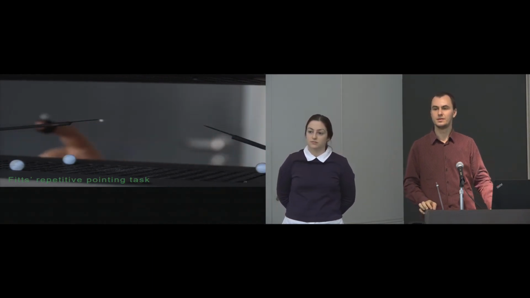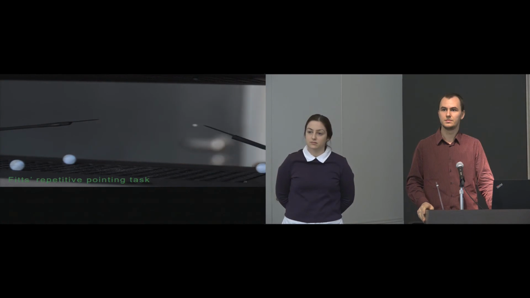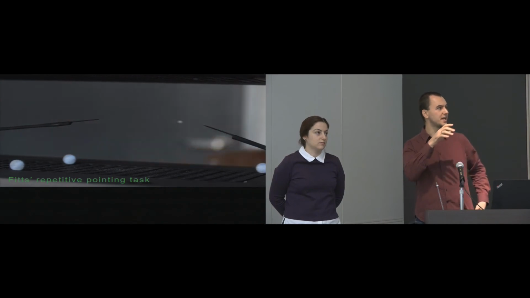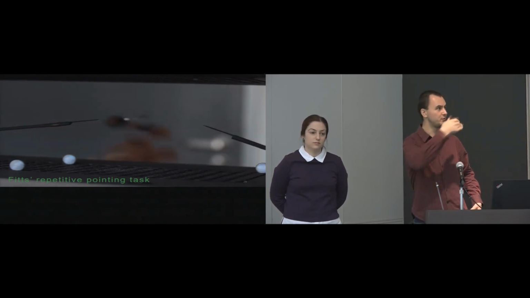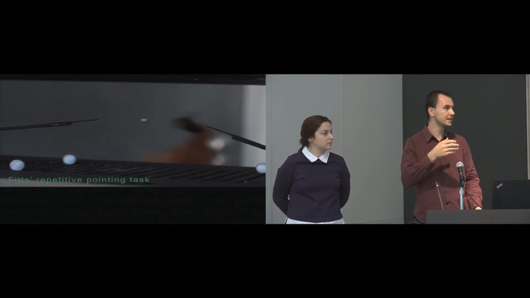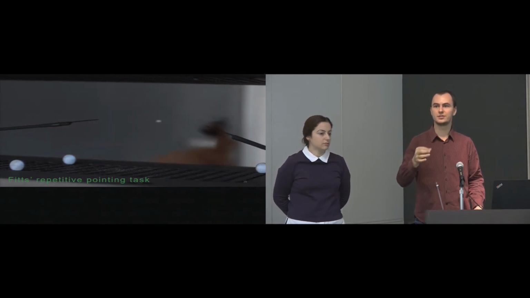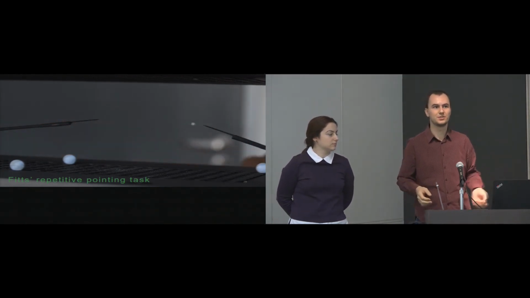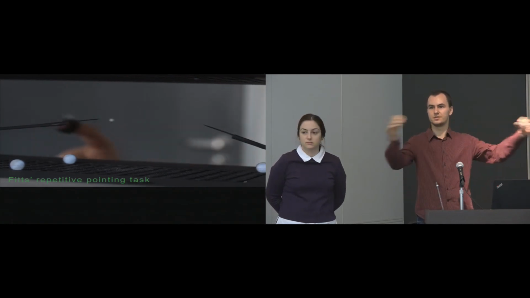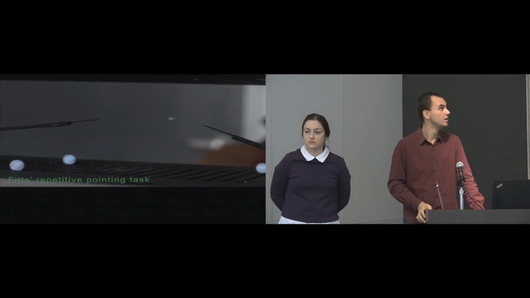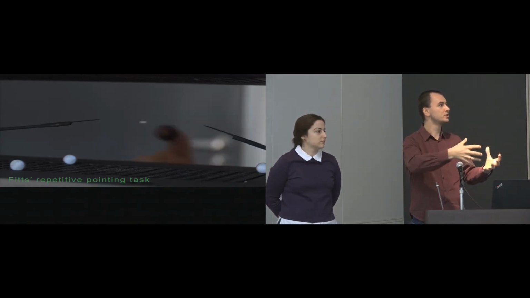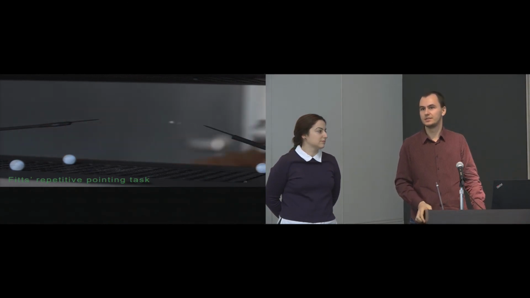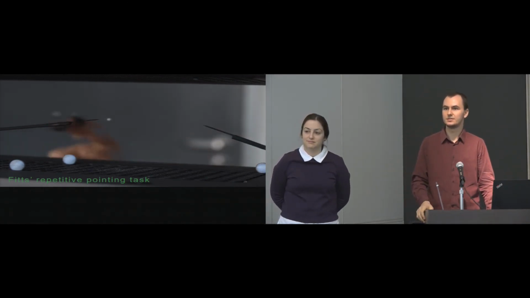Okay, got it. But did you use depth, or is it basically a 2D or even 1D task? So the cursor can be controlled in 3D. Before the actual pointing task, the users would try to move the cursor and control it in 3D. But are the needles on a plane? The pointing task can be considered as 1D. They are on a plane and on a single line, basically. The movement of the cursor is 3D, but the task is 1D. Okay. Thank you very much. We have spherical targets.